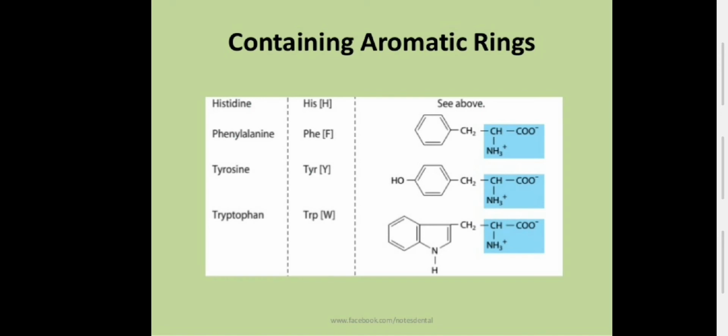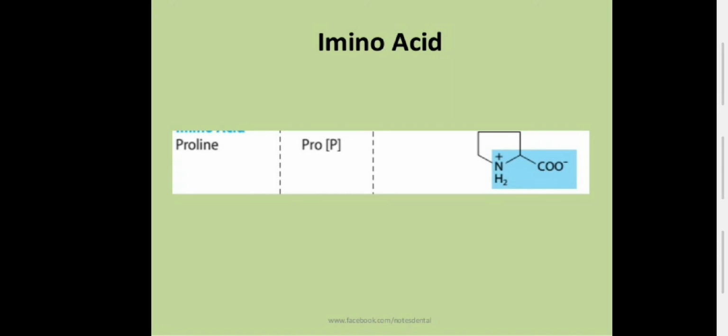And lastly, tryptophan is another essential amino acid which is used to produce, again, various useful amines. So always remember that phenylalanine, tyrosine, tryptophan, and also histidine are essential amino acids. So that is actually the group of amino acids containing aromatic rings.